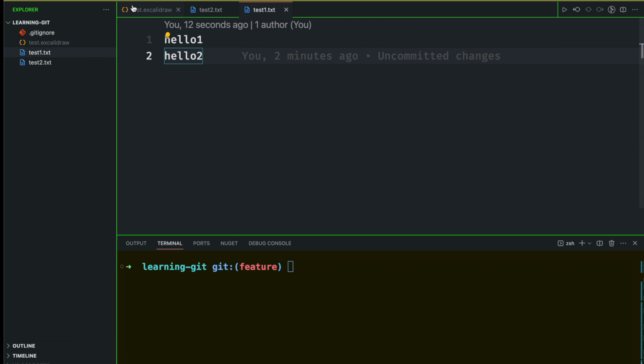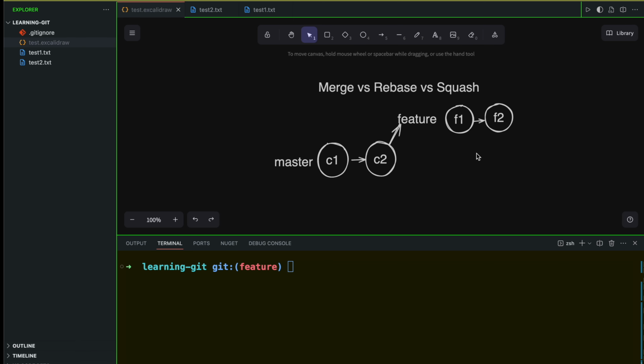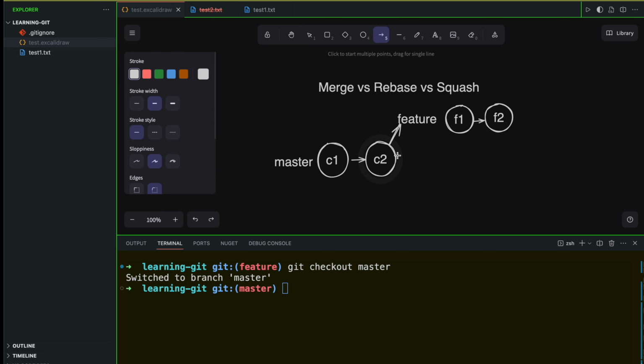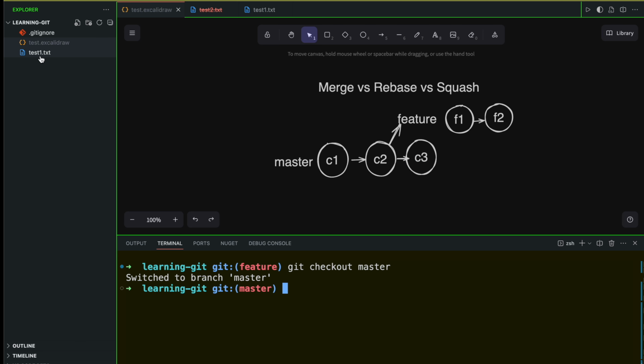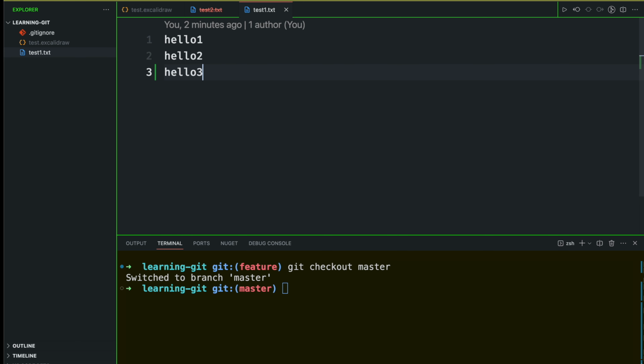So we have our scenario. So far so good. We wanted to make a scenario like this, and now we have it. But let's go back to the master now. Let's say somebody else is working on the master branch, and they created a new commit here. So let's make a new commit as per our plan, and I'm going to name it C3 this time. So let's create a commit here. I'm going to go to test1.txt. Let's add a thing and then add the changes.